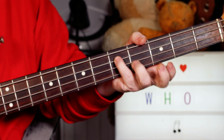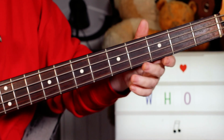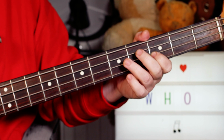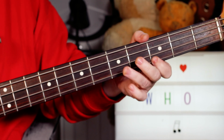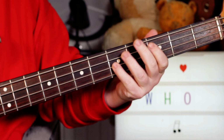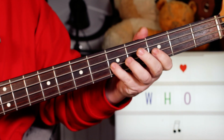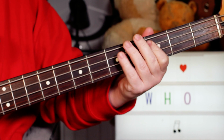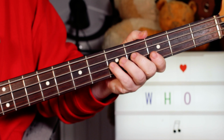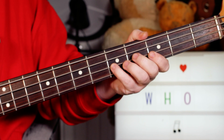starting on D, on 5 on the A string, to B flat on 3 on the G string, then F on 3 on the D string, to G on 5, then a C on 3 on the A string, and then C, G, B flat, F, G.